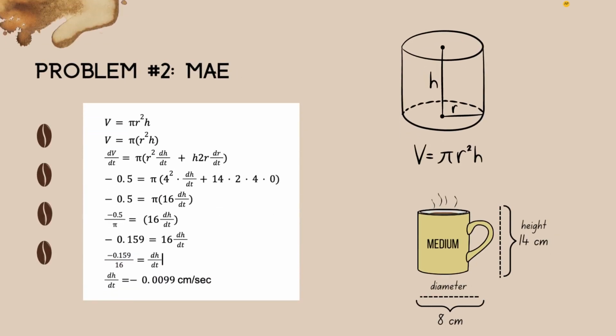We then solved the same problem for May by utilizing different variables. The rate at which she sipped with respect to time was now 0.5. Therefore, we plugged that in for dv/dt. We also plugged in 14 for height instead of 20 as May had a medium cup unlike Luna. Once again, we solved algebraically for dh/dt, which is the rate at which May's coffee declined with respect to time, and crunched out the rate to be declining at 0.0099 centimeters per second.